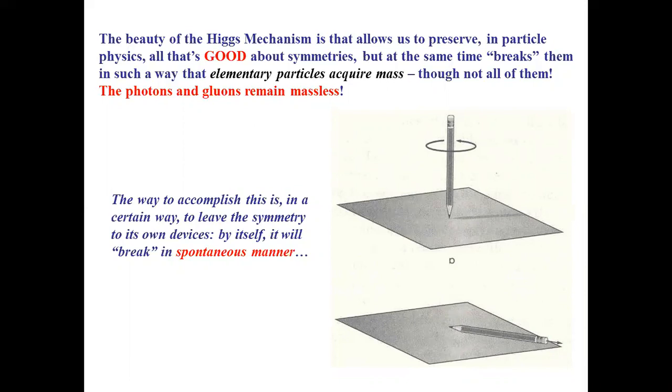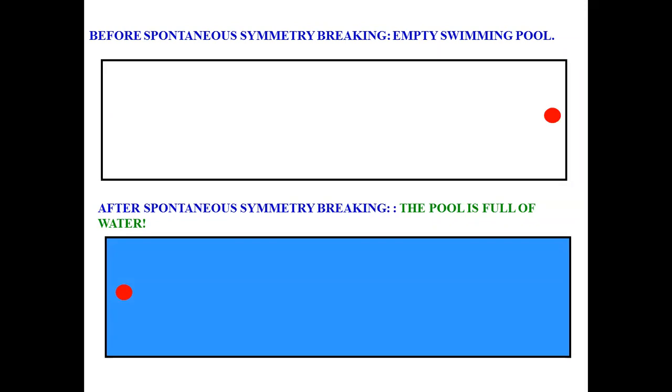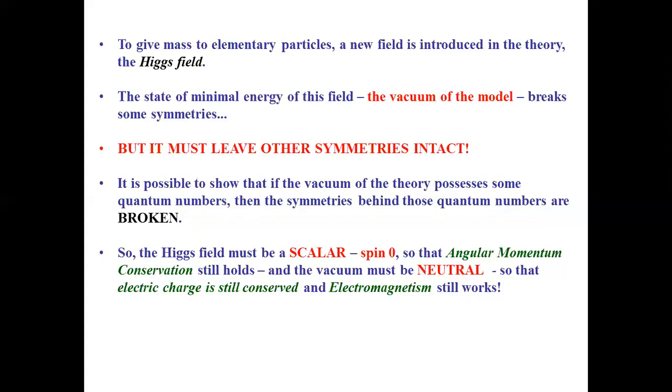You start with a symmetric state, and naturally the system evolves to a non-symmetric state. But you start it from symmetry, and that's all you need. This transition, what we call electroweak phase transition, we believe occurred in a fraction of a second after the Big Bang. And this essentially means, in terms of mass, that you go from a symmetry state where there is no inertia for the particles, as if you are throwing a ball in an empty swimming pool, to if the pool is full of water, the same ball thrown with the same strength will find inertia along the way. Spontaneous symmetry breaking kind of fills the universe with what we call a constant density of energy.